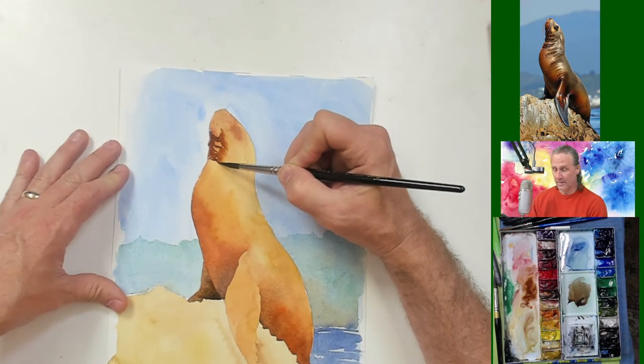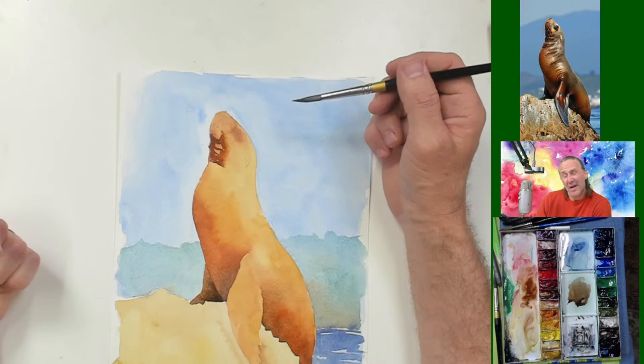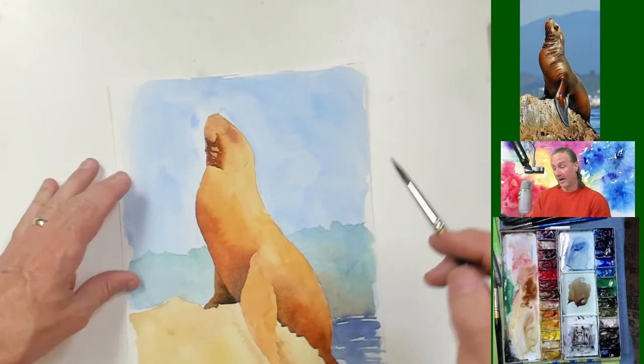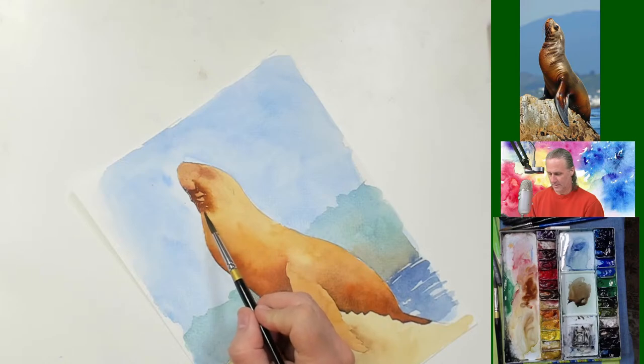There was that, which is what, red iron oxide. And then the other one was transparent orange iron oxide. So I have that also. Both wonderful, super interesting colors.